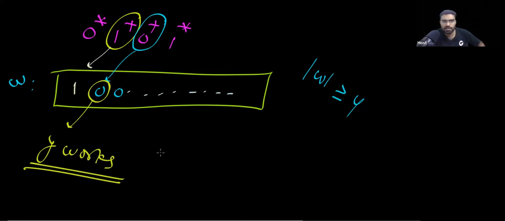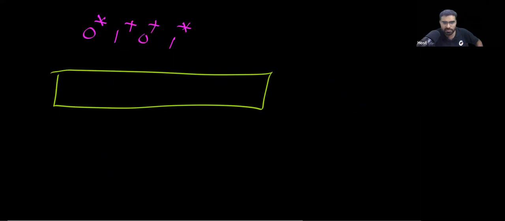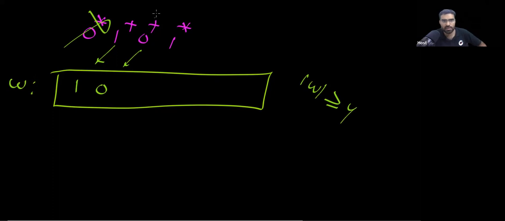I hope you are finding this general solution interesting. So what are the remaining cases? Don't take anything from here. From here, you only take one symbol. Now remember, we are considering those strings whose length is greater than or equal to 4. So definitely from here, how many ones do I have to take? I have to take at least two ones. Now also my work is done. I can take this as y.